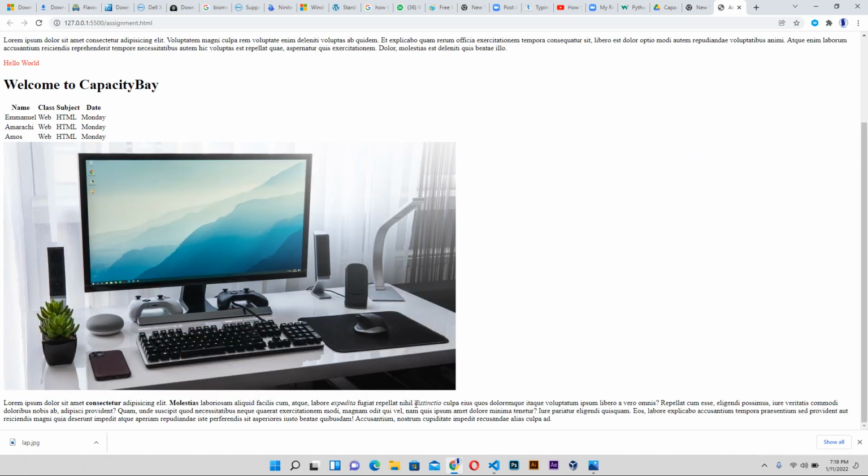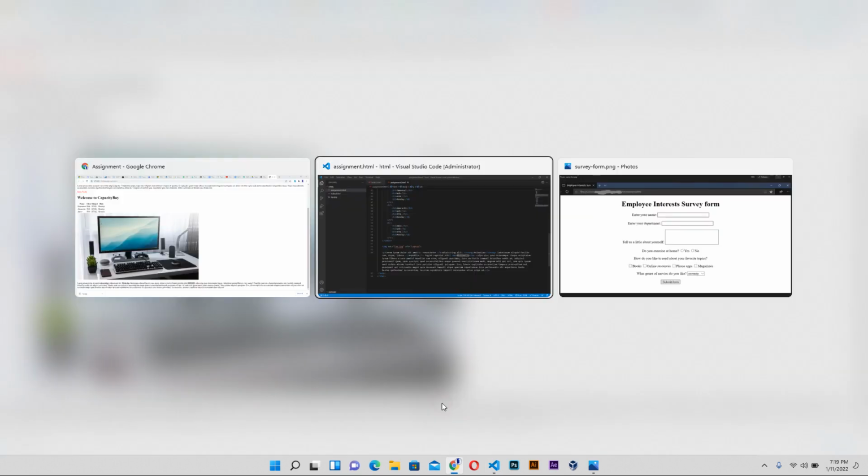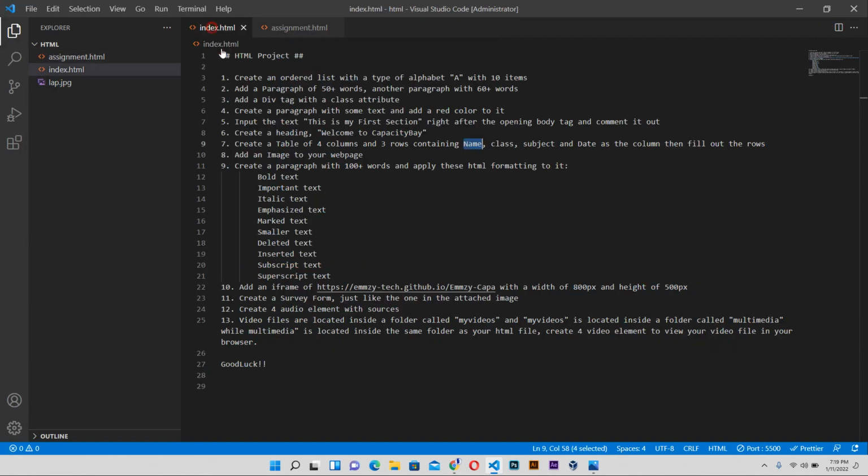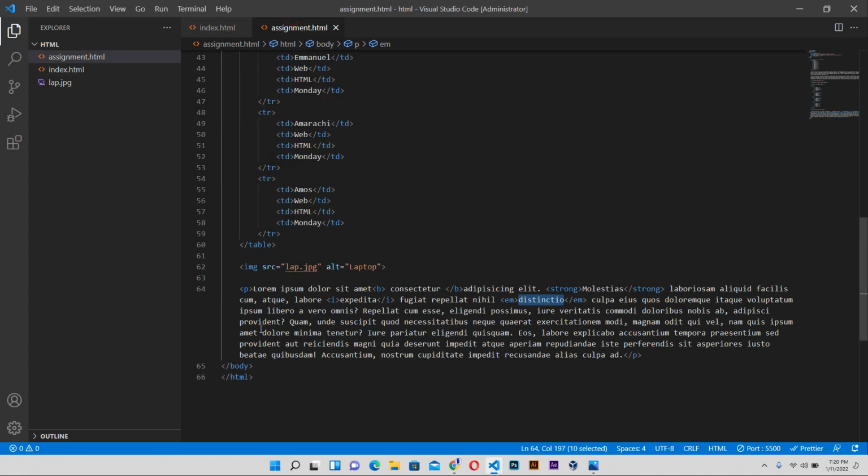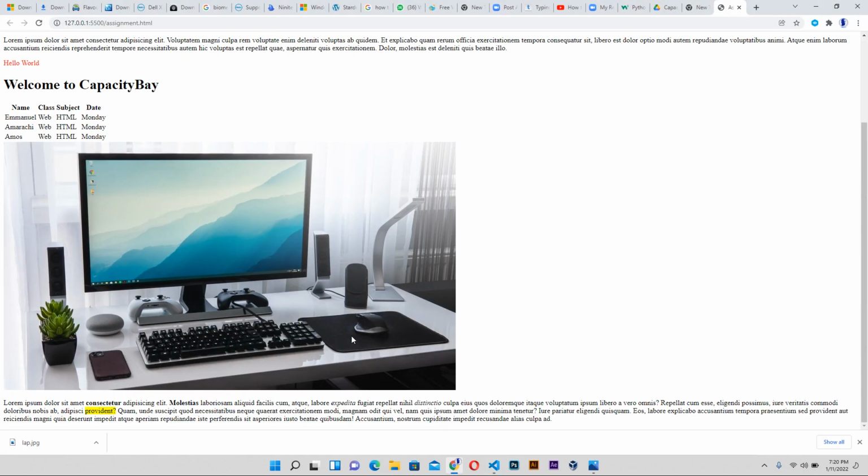You can see that it's emphasized. Okay, the next one says marked text. So I'm going to go over here and look for a text. Alright, let me mark this out. So I'm going to put the mark tag, and I'm going to place this in it. If I go to my browser, you can see my text is marked out.